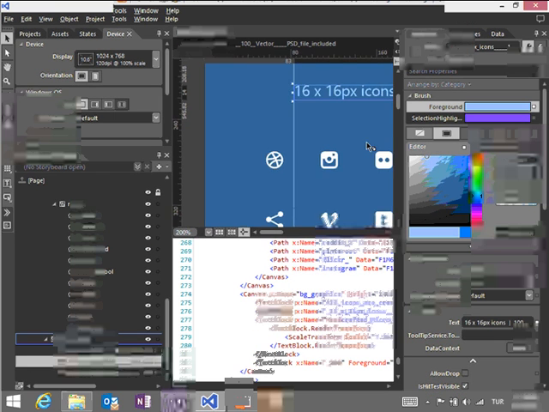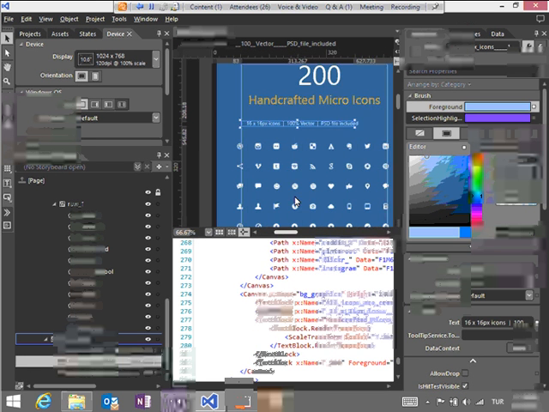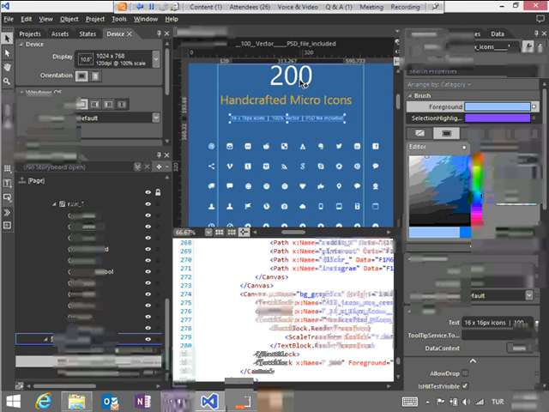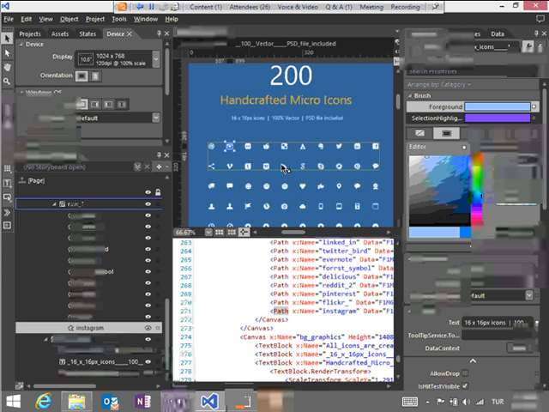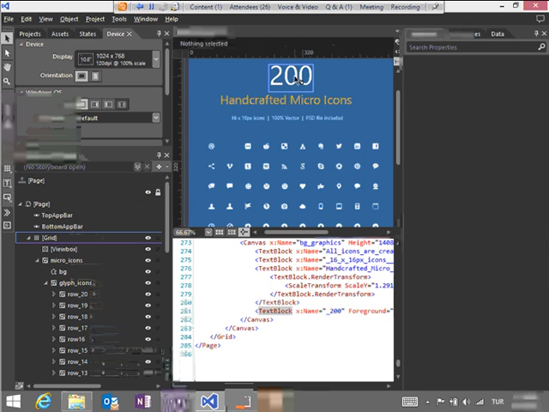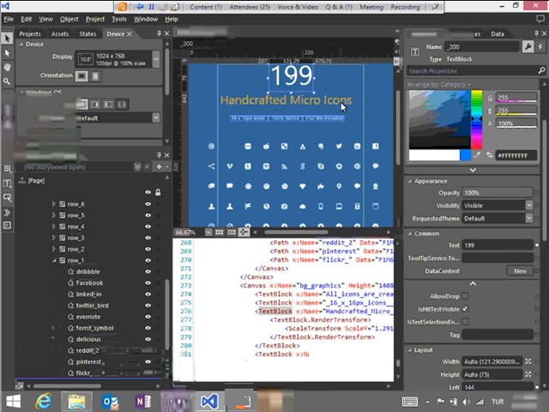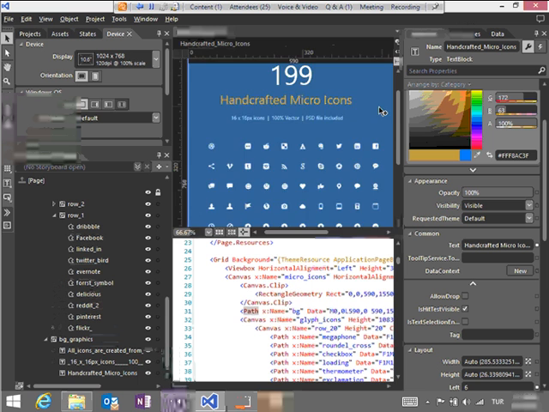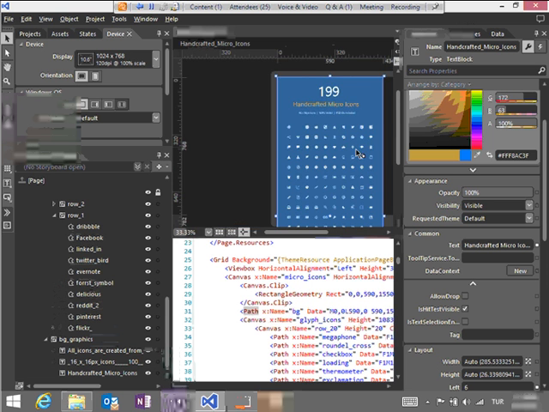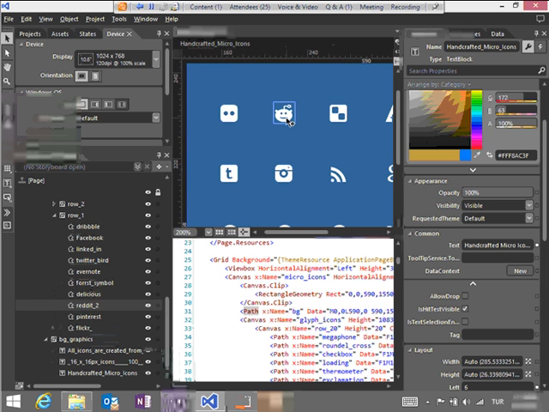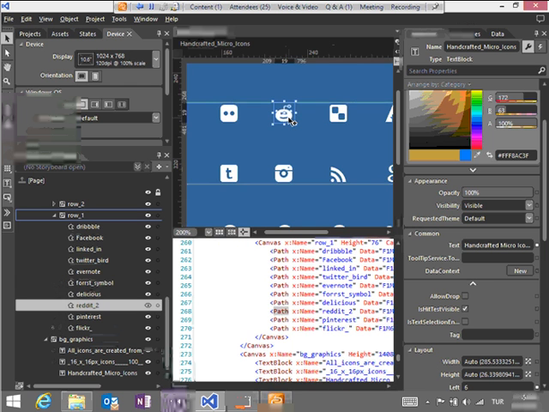And if you wanted to change anything inside of that, for example, if you remove one of them, and then you can say 199 icons. This one, you can easily modify and change. For example, this Reddit.